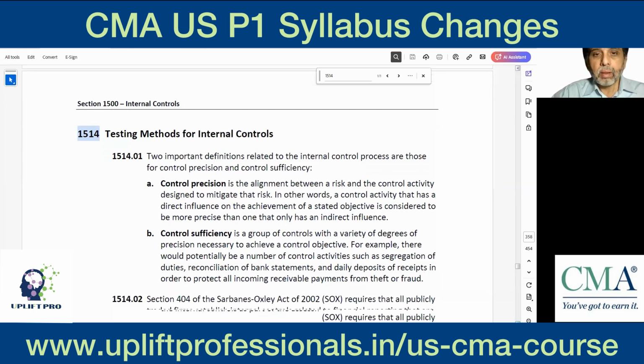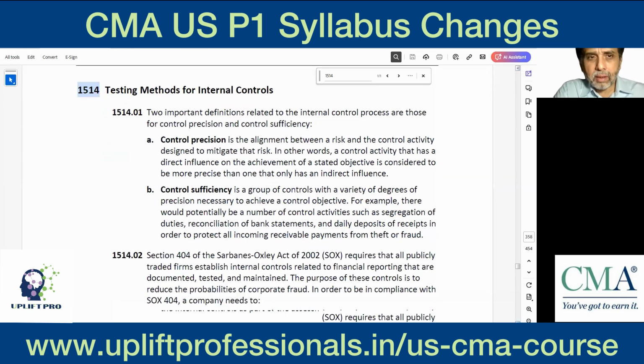Any questions here regarding internal control? Any questions, guys? Feel free to interact with me. Yes, sir, whether there will be any changes in weightage after the syllabus change? I don't think so. They did not mention that. Okay, sir. Right. Section A will still be 15%, and I think Section E is also 15%. Am I right?